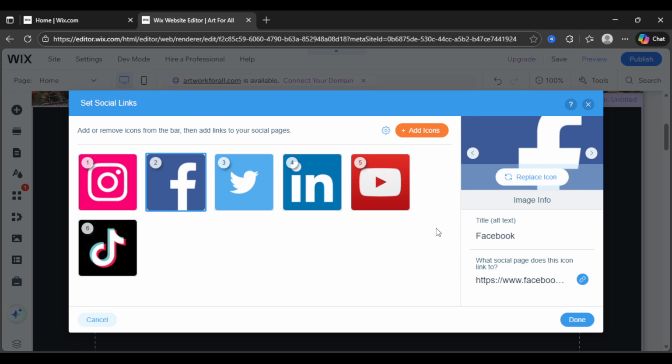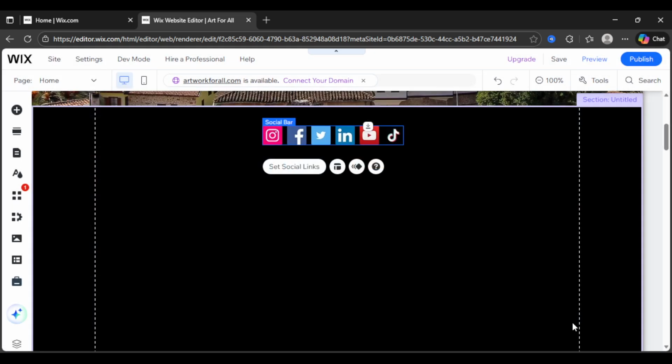That's it. You added the social icons from the add menu, placed them thoughtfully on your page, and linked each one to your Facebook and Instagram pages. Keep the icons visible, consistent with the rest of your layout, and sized for easy tapping. Your visitors now have a smooth path from your website to your social presence.